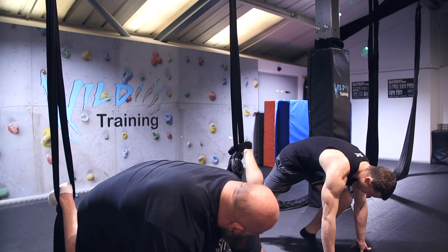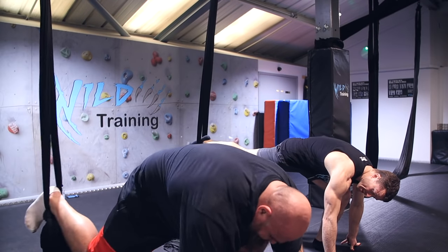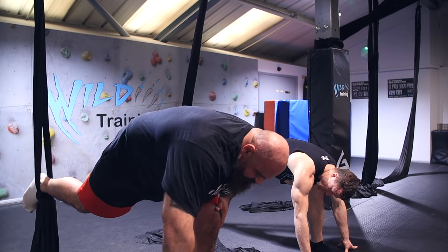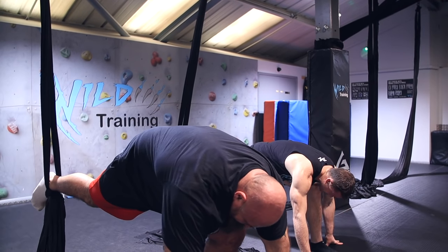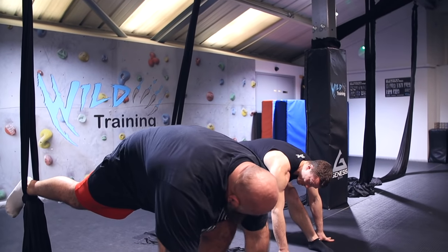Okay, let's go to the 100 meter sprint. So hands down by your foot. You're going to hop your foot over the foot. Alright, cool. And then literally straighten your right leg. So our aim here is to try and get my toes to touch the back wall. Yep. So if you can, try and get your hands in the air. And I'm going to use my shoulders to push myself back, and use my left leg to push myself back as well.